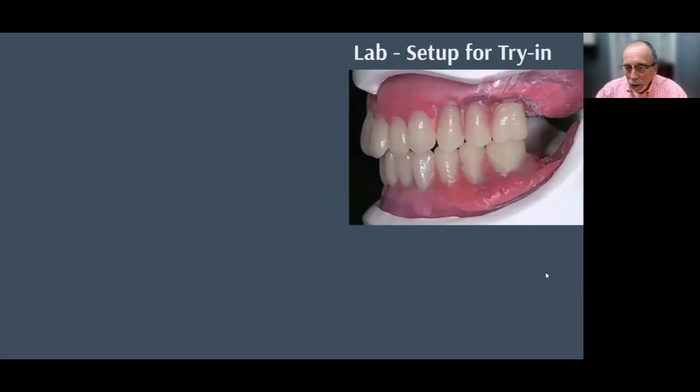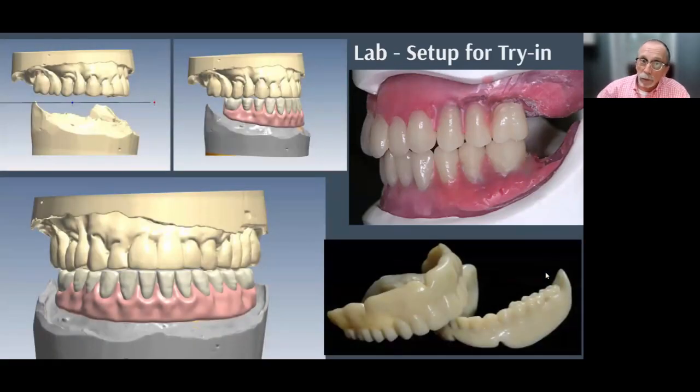So that data, whether it's analog or digital, goes to the lab, and the lab's going to do a setup, right? A traditional setup is teeth in wax over that model, or it's a digital setup. Same concept, different tool. And so the wax try-in analog is as always. I would always like to put a couple of cylinders in the wax try-ins to help the dentist hold the try-in well. Let's check everything, because all this is about is making sure we have the teeth in the right spot: the bite, the tooth position, smile, everything.